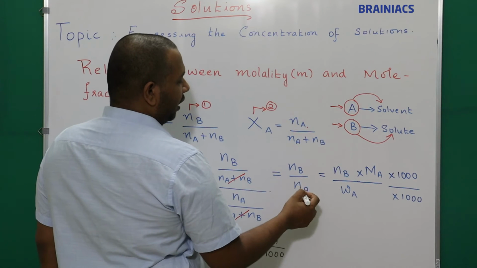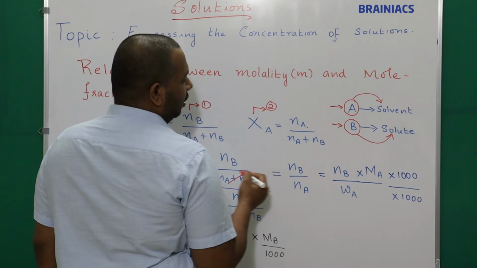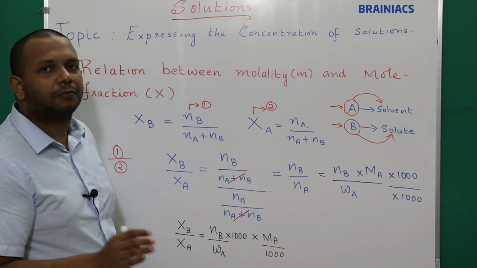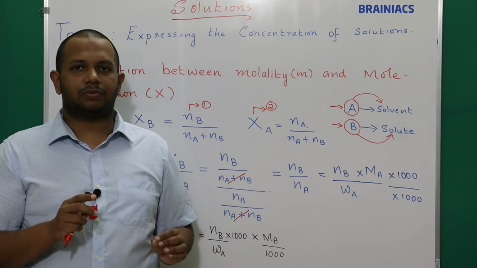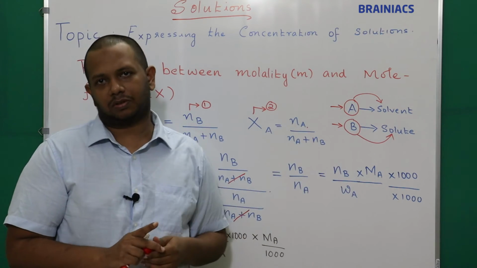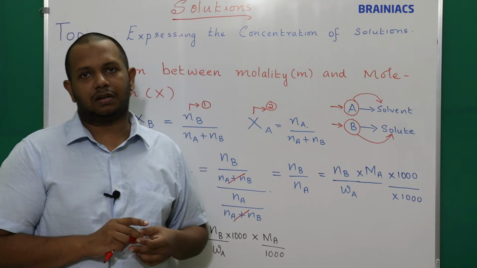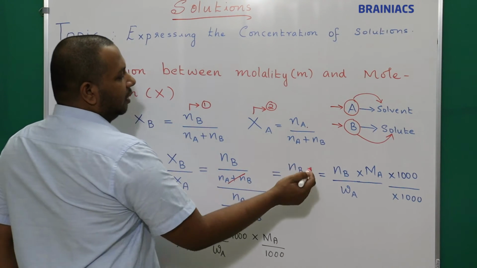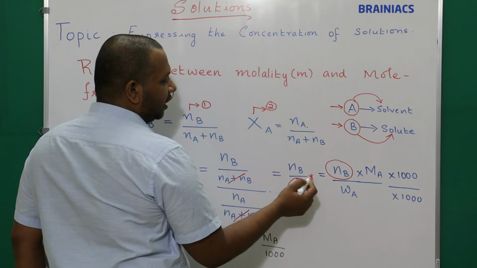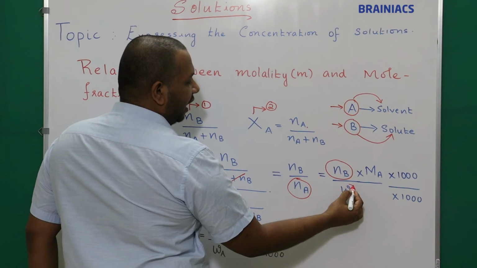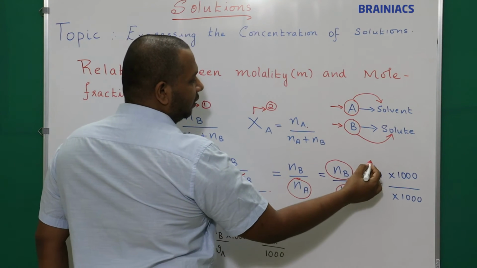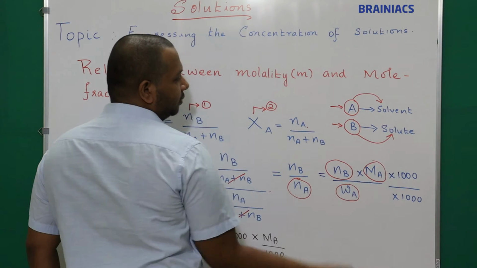Now I am going to write the number of moles of the solvent. We learned in our first class the basic formula for number of moles: the number of moles of any substance is equal to weight in gram of that substance divided by the molecular mass of the substance. This we learned in our first chapter, basic concepts of chemistry. Here I keep the number of moles of the solute as such, and I rewrite the number of moles of the solvent as weight in gram of the solvent divided by the molecular mass of the solvent. That is going upside, the molecular mass of the solvent.